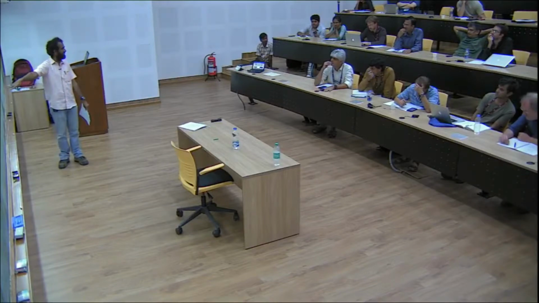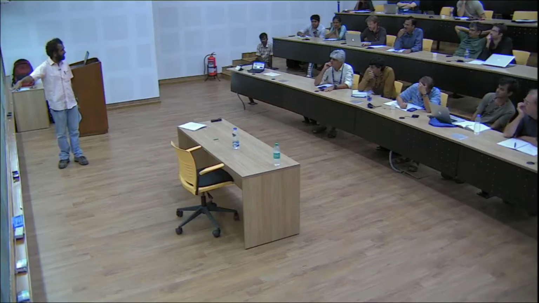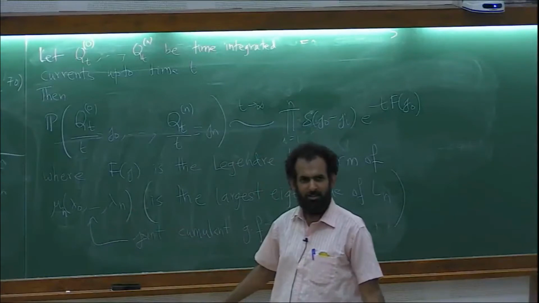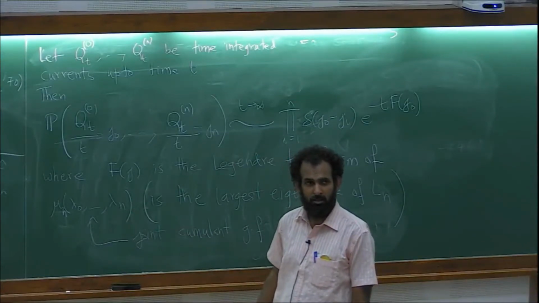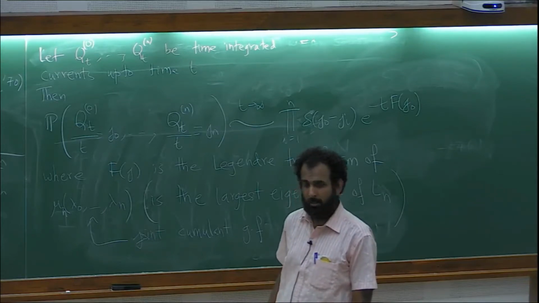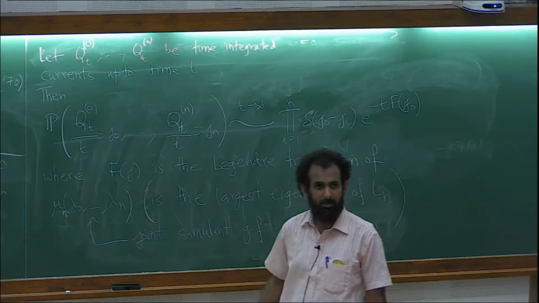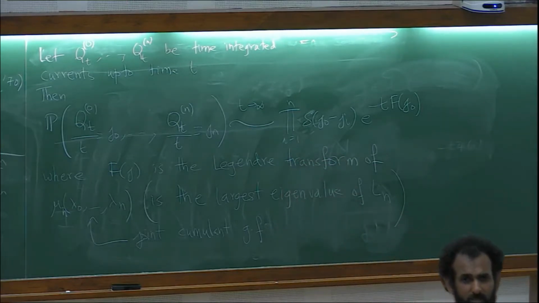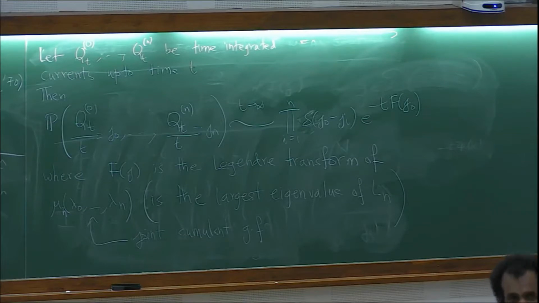So look at this matrix, calculate its largest eigenvalue. By Perron-Frobenius we know it's unique. So here it is. This is the cumulant generating function of the currents. Yes, that will happen essentially because of conservation of particles. Because the currents, in steady state, the current across any bond is the same. This is just a property of conservation of particles.